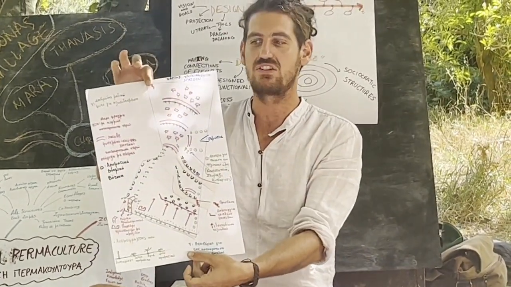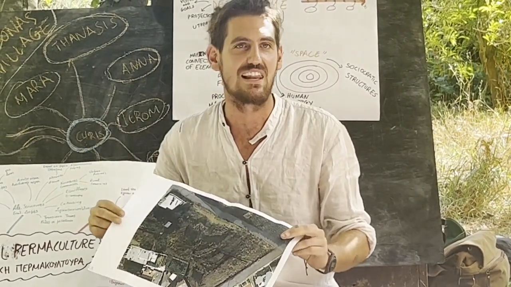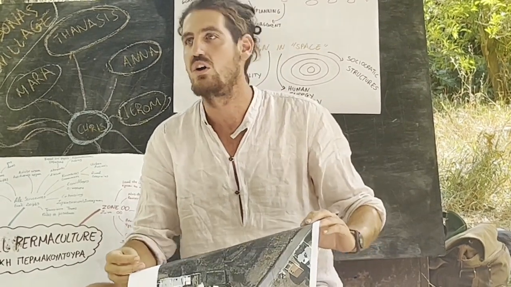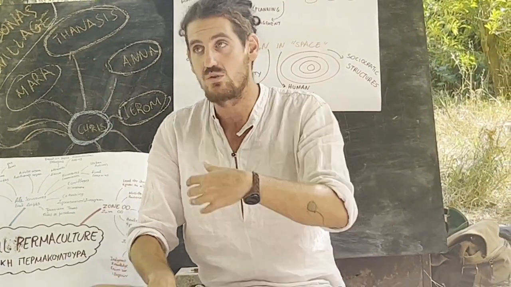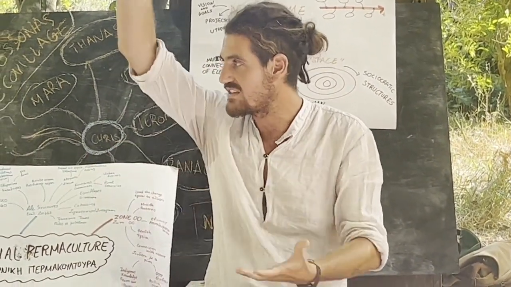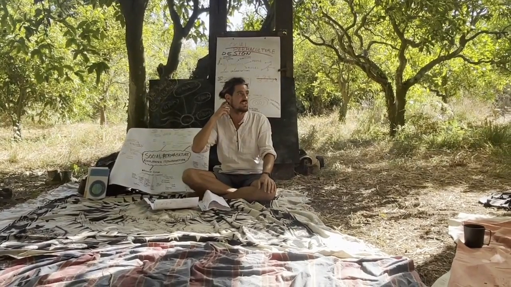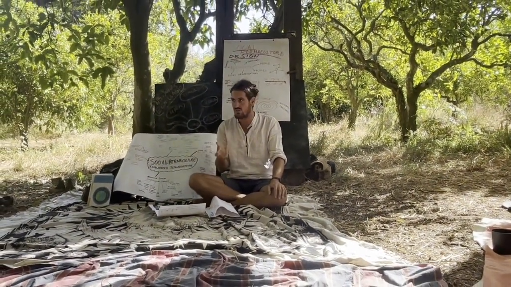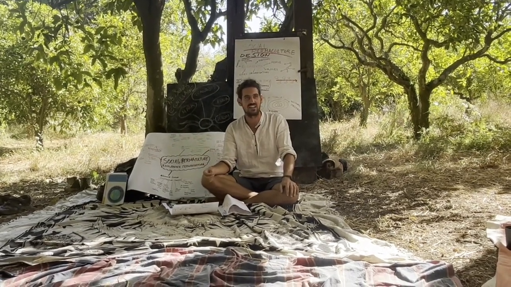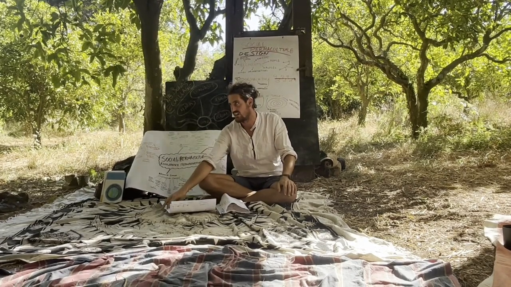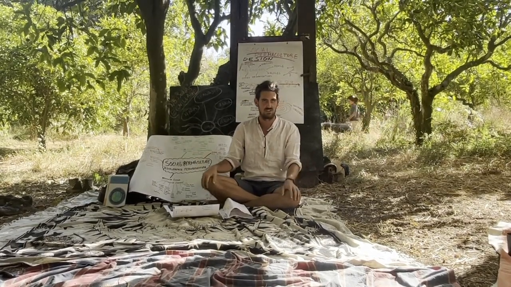With a combination of a contour map and a satellite map, theoretically you could design the land by also interviewing the person who wants to use the land. I would say that's not the best practice, but it can be done. The best practice is to go there and have an interview. Tina has prepared amazing interview questions, very detailed on what the person needs. So the design is a response to what the person wants to use the land for. It's not the idea of the designer imposed on the land. It's a co-design between the person who will use the land and the designer.